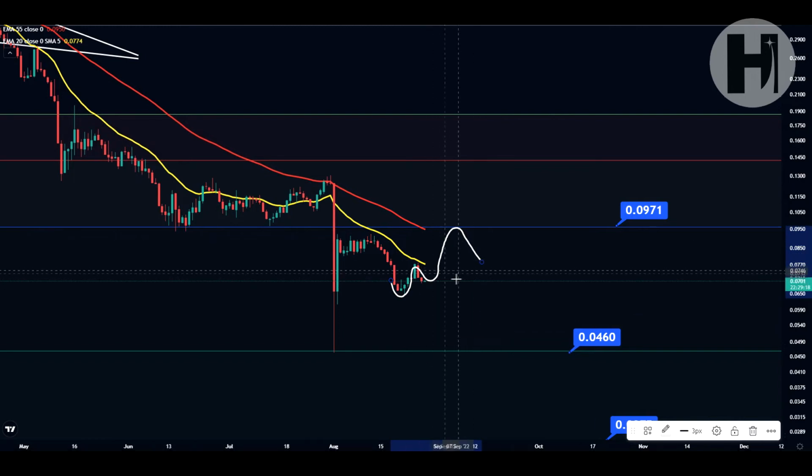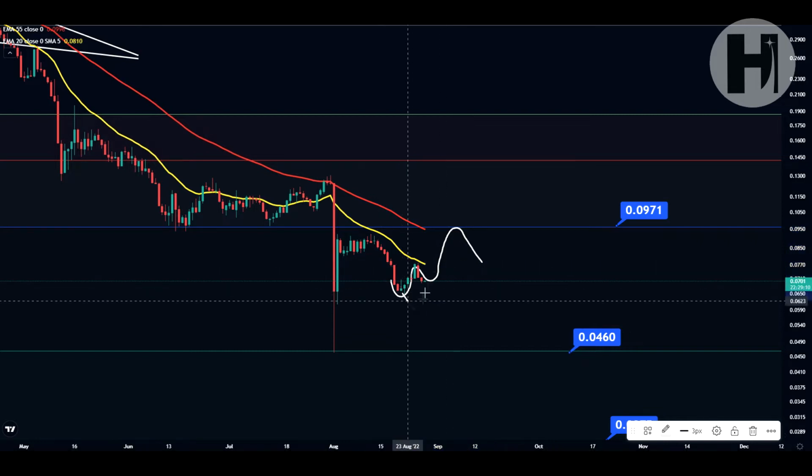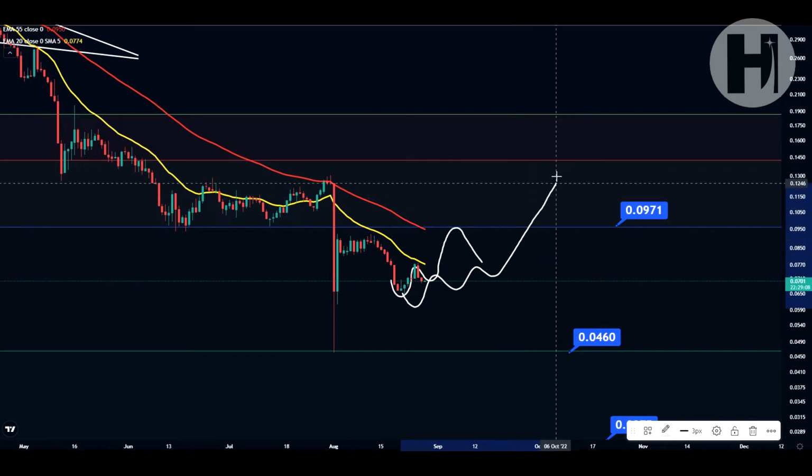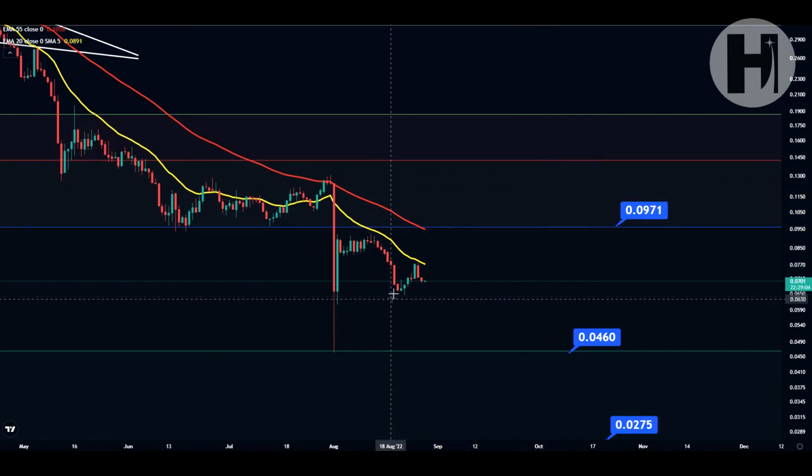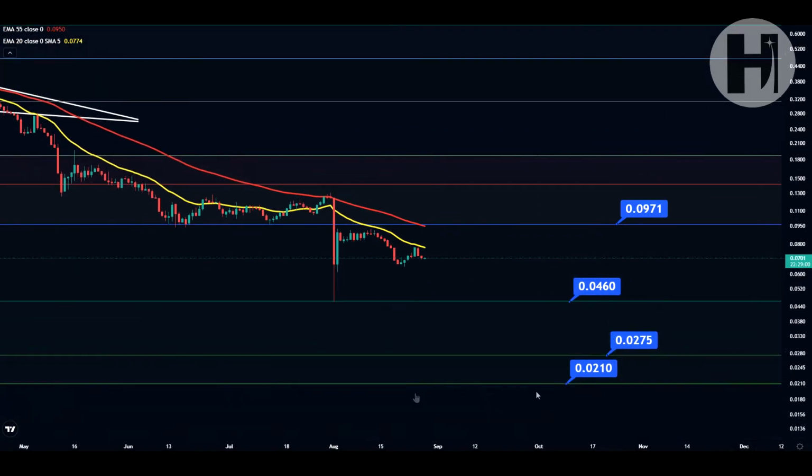Potentially that is something that's on the cards, but I wouldn't be swing trading a lot during these volatile times, because we could see a recovery very, very quickly, just like we did in July and just like we did recently in August. So yeah, dollar cost average, that is your best option at the moment.